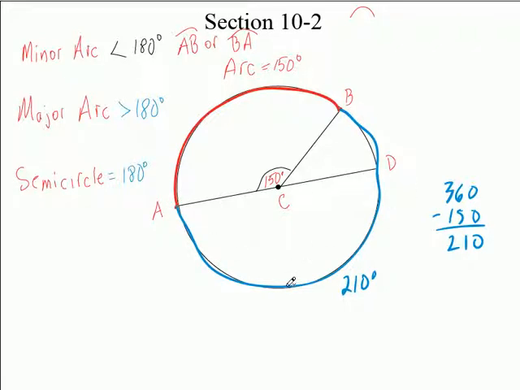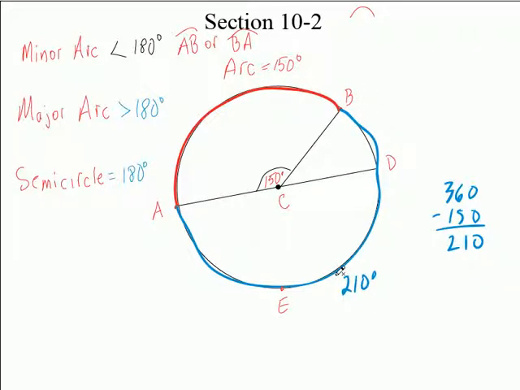Now if you had other points in here, like a point in here and it was E, you wouldn't use all 4 of them. You still just use 3 of them. But it wouldn't matter if you used the A or the D. You'd still use the A and the B as endpoints. So you could call this arc what? A, E, B, or you could call it A, D, B. And you could go backwards as well if you wanted to.